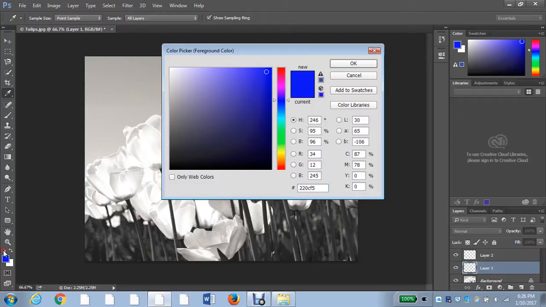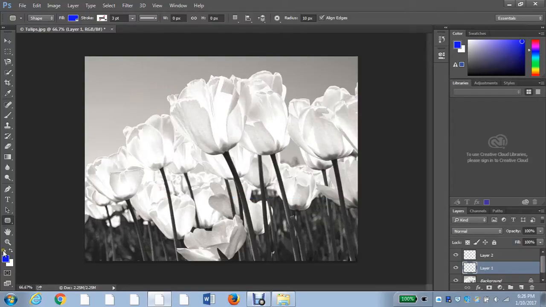I want you to click on the little box above it. Oh, I'm just going to close that up. Little box above it that's black and white. You'll notice that you get automatically black and white selected. Very useful in the Flash program.